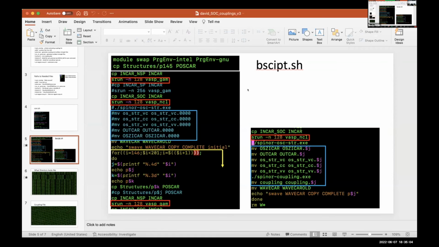Aaron asks, why vast gamma and not vast standard? To my knowledge, I'm doing this at the gamma point only. I'm not doing K points with this. So they should give the same basic results, since I'm not using WAVECAR to help me with the spin orbit coupling job. But there's no reason I couldn't do it in standard. To my knowledge, it was just written as gamma when I got the code, and I never cared enough to change it. What is a gamma point?